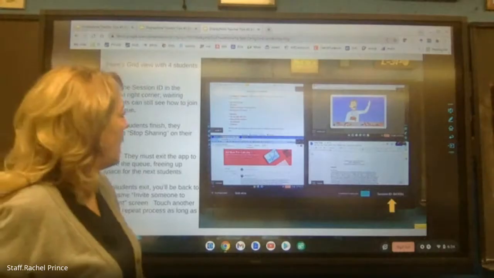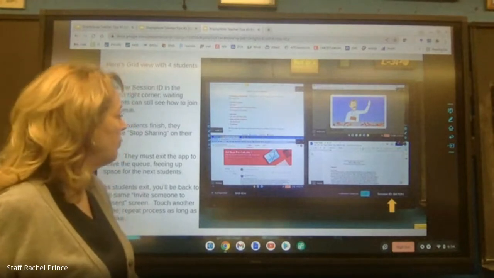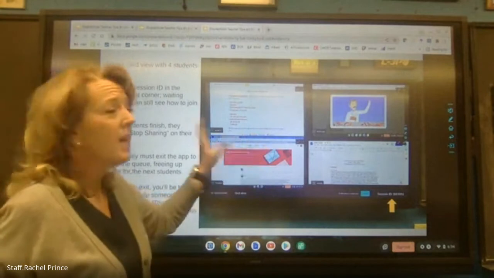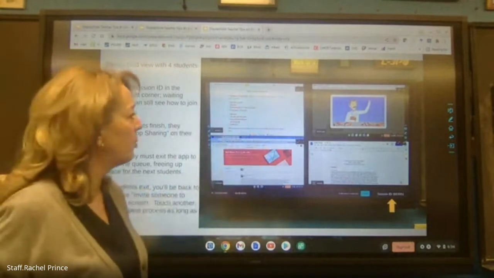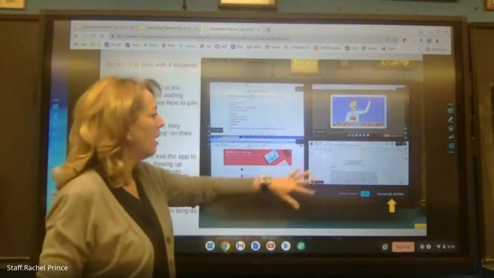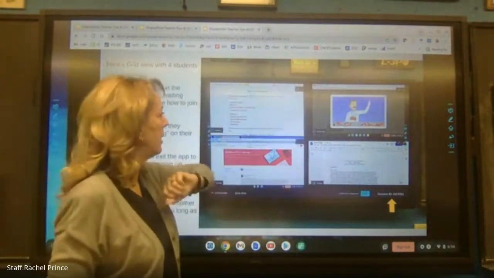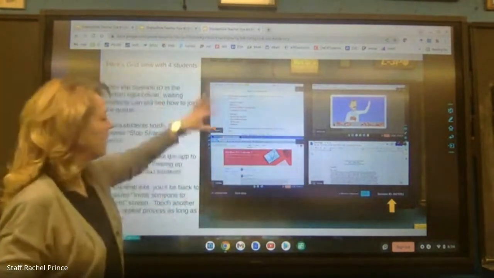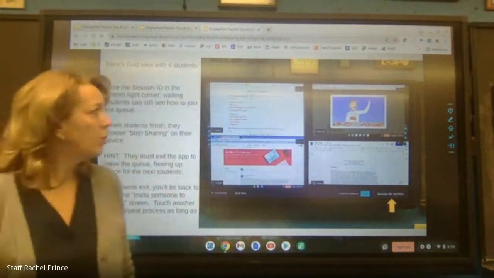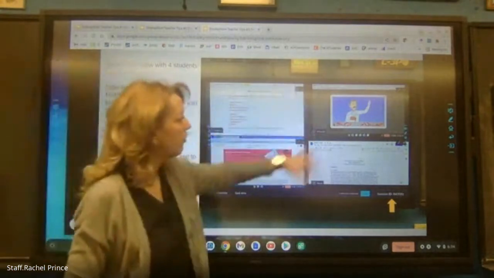For those that don't know, Montage, what we're looking at here is, I guess, 4 different devices streaming at the same time. Is that right? Yes. So I had 4 kids put up, because I need an image of what it looks like when there are 4 screens, I said, get to one of your assignments and pull that up. So he's got an AP US history paper. He's got a presentation that he had done. This guy's got his plan for his project, and she's got her Google Classroom up. But this way, you see all 4 kids.